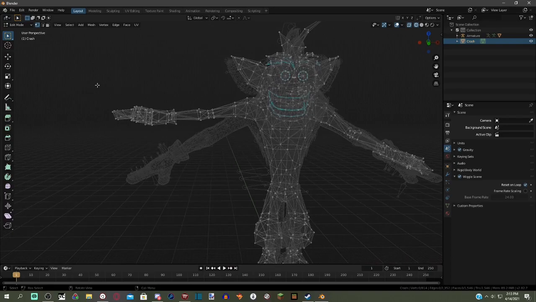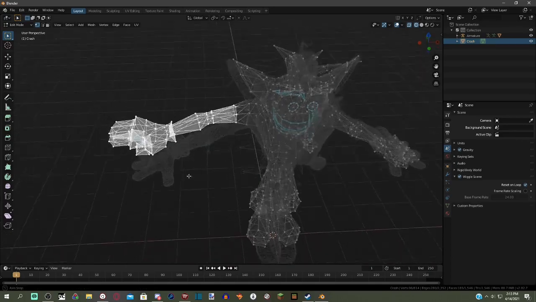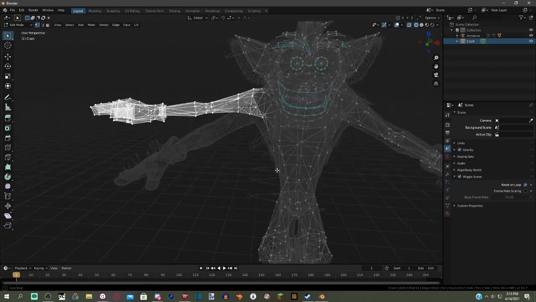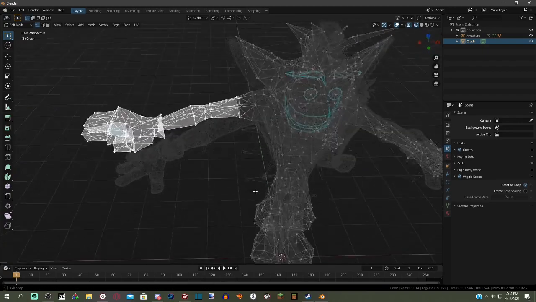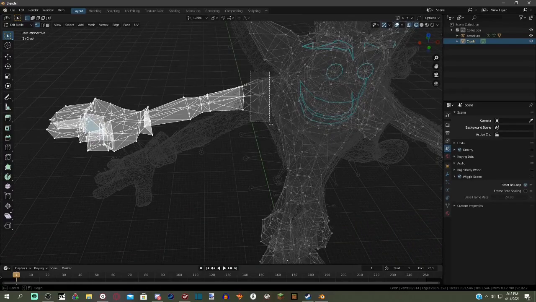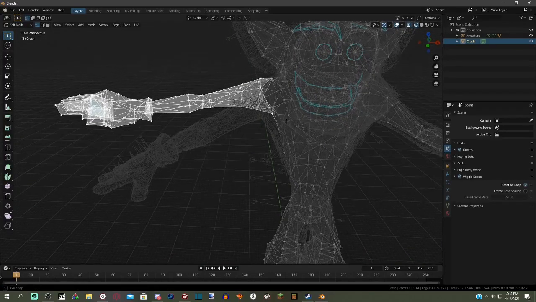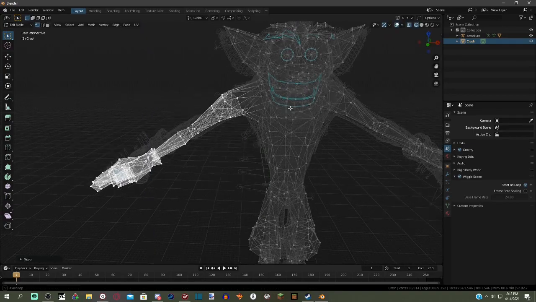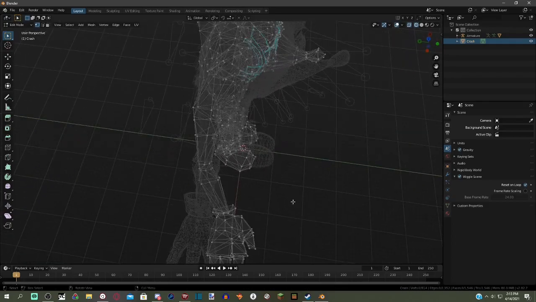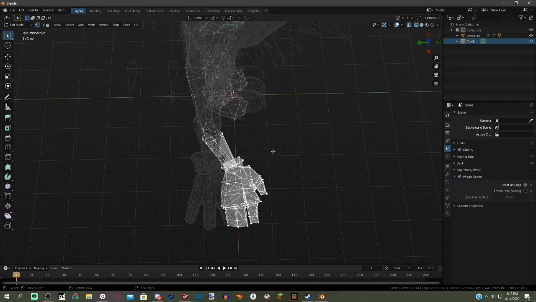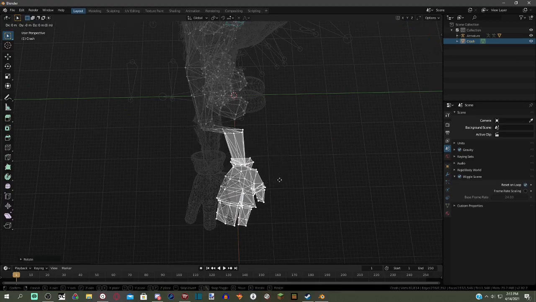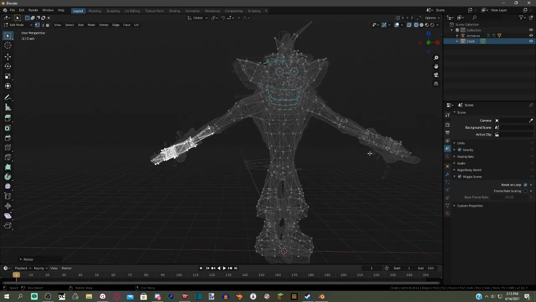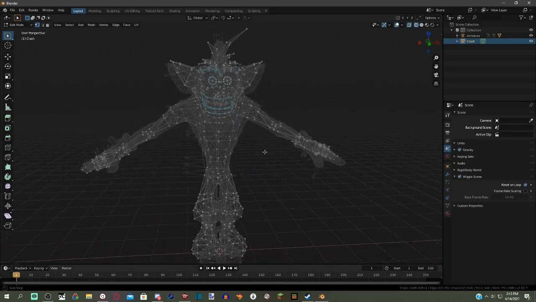If you want to know how I do this, you could hold down the click button and just drag these. If you want to select more, you hold down Shift while doing it. If you want to deselect these, you just hold down Control and you select which ones you don't want anymore. But yeah. So we'll be selecting these and moving his arm down. Since this part is bent, we just move it back. Like that. Like I said, it's not gonna be perfect, but it'll work.